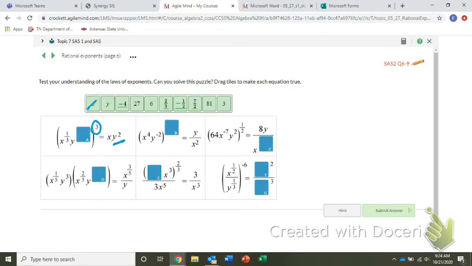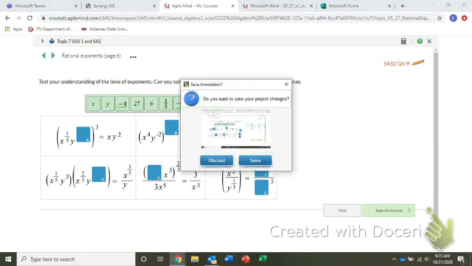No. Does y times 3 give me a 2? No. Does negative 4 times 3 give me a 2? No. 27? No. 6? No. 2/3 over 3. Well, 3 times 2/3 is 6 over 3, and 6 divided by 3 is 2. So, the first one would be 2/3. So, you see how I say it's a puzzle?